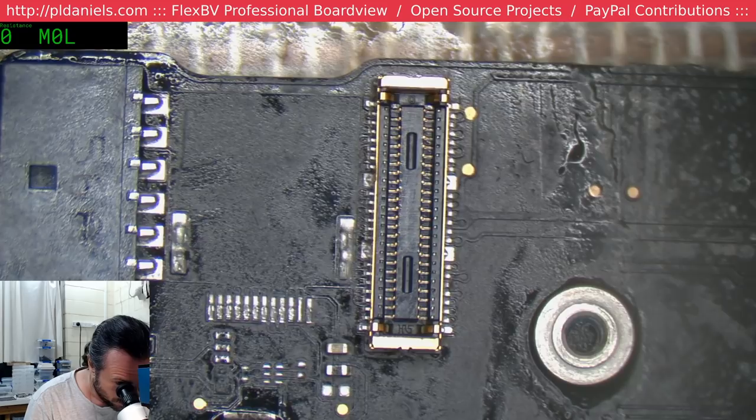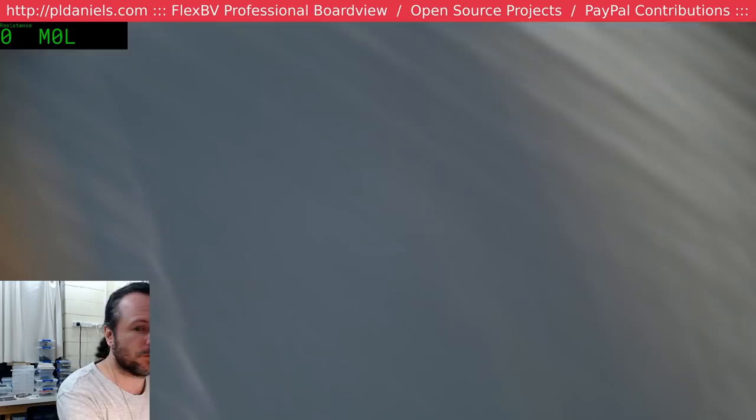Particularly on these sort of screens, because the only way to fix it is to wire it directly or get a new screen. I don't think people really want to crack open the whole assembly just to replace the camera cable.